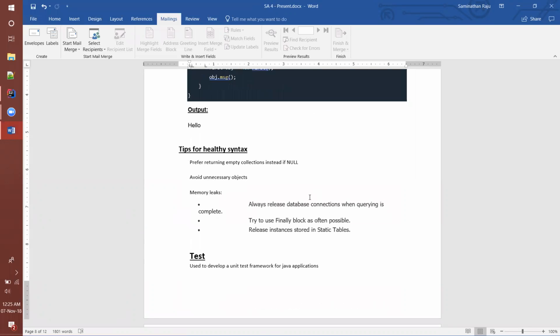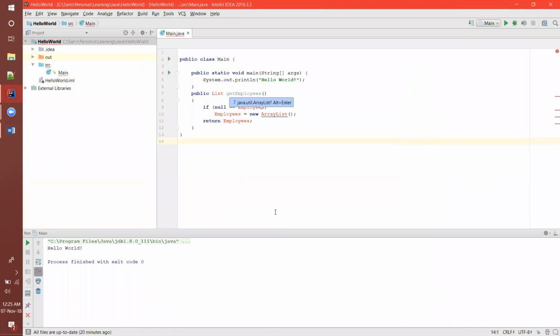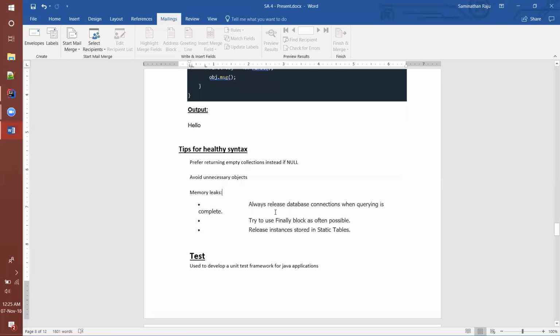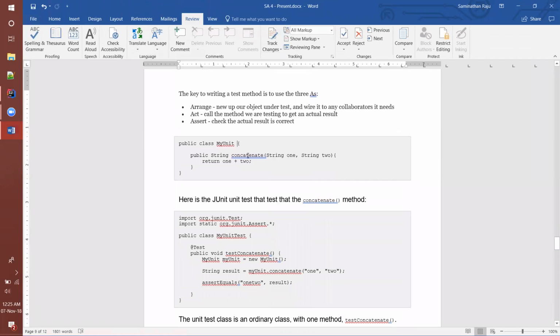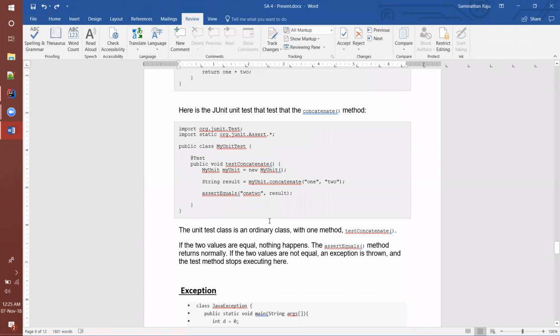And then the testing thing. Testing frameworks are used to create unit tests in Java. Let's take this as an example. You are looking to concatenate two strings, 1 and 2, and it is going to return 1 plus 2. Remember, 1 and 2 are string variables, string values.